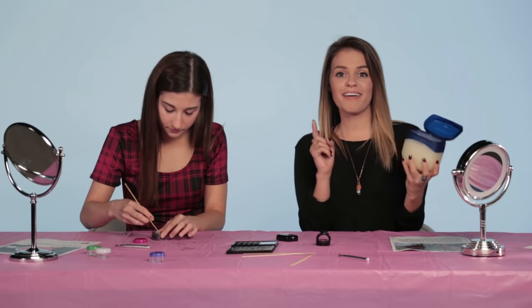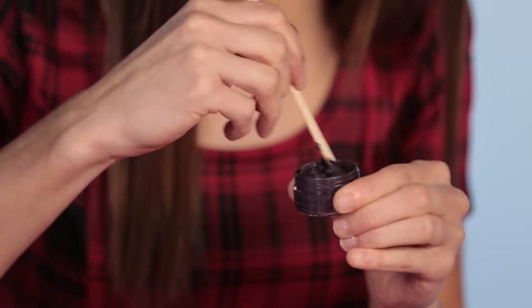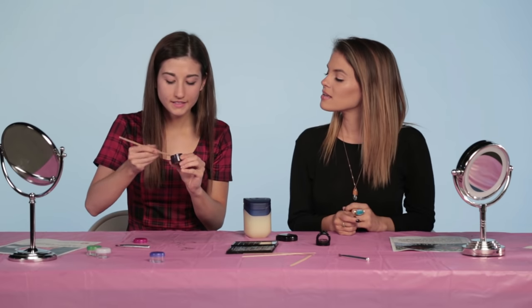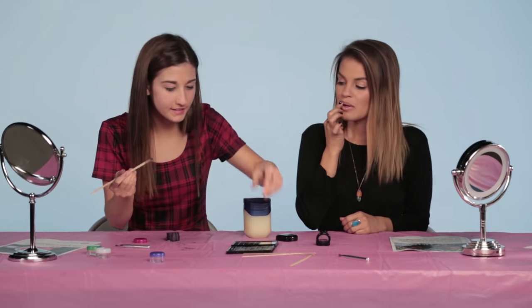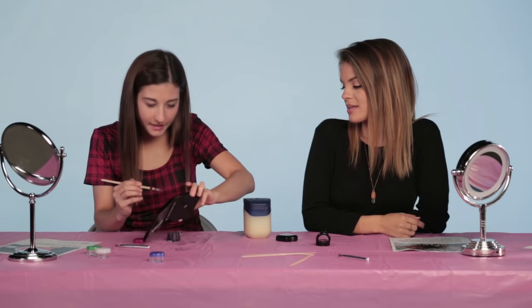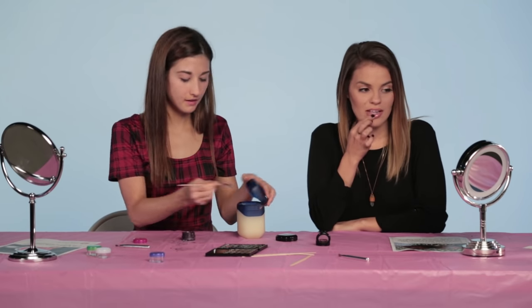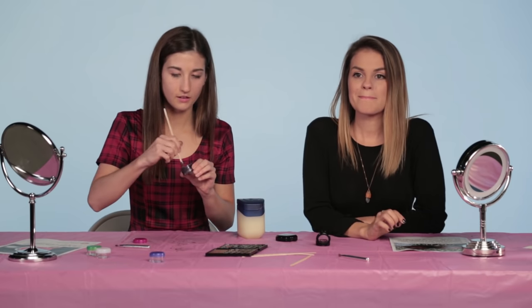I'm going to dip my finger into some Vaseline and put it directly onto my lips. They say you need to moisturize them very well and make them very glossy first before you start adding the eyeshadow to your lips. You can use a chopstick or even a lip gloss if you want to, but Vaseline is really nice because it's very moisturizing. I'm going to put a bit more Vaseline and keep going. The good thing about this is I don't need to stick to this — if I see it's a little too dark, I'm allowed to add some more pink. The more Vaseline you add, the more mistakes you can make. It's much more forgiving because it's going to be a less concentrated mixture.